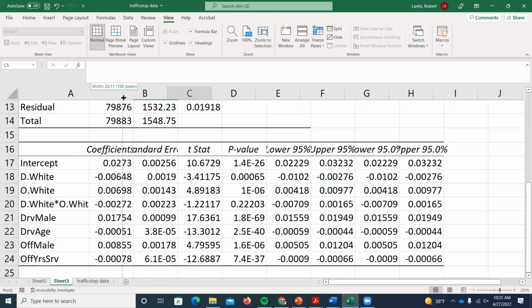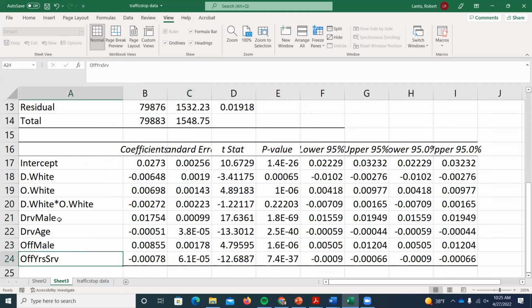So I come down here before we look at the race stuff. It's kind of interesting now. Looks like being a male driver, when it came to issuing a ticket, they were actually less likely to get a ticket. But when it comes to whether or not they're arrested, they're much more likely to get arrested during a traffic stop, right? Now, knowing males in their 20s, I'm not super surprised by this. And so we can also look at age. As the driver gets older, they're less likely to be arrested during a traffic stop. Once again, not overly surprised by that.